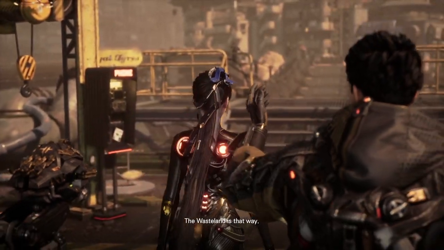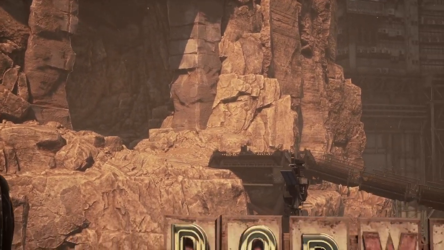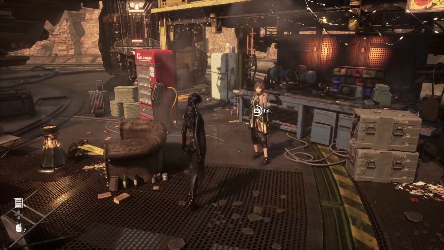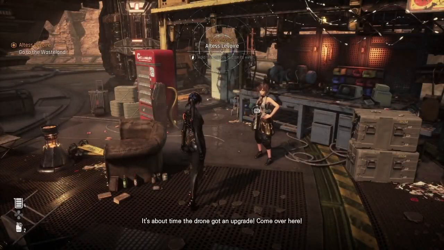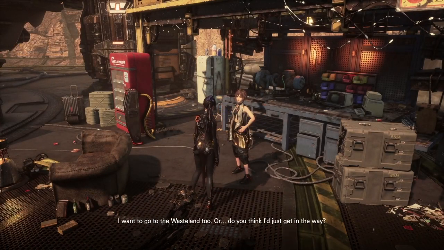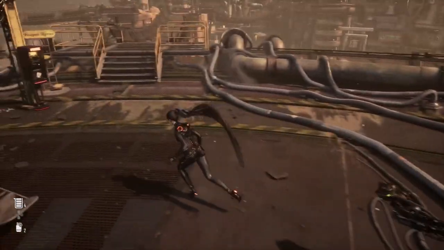The wasteland is that way. That makes sense now, why I couldn't go that way yet. Eve, there's something I didn't tell you. It's about time the drone got an upgrade. Come over here. I already did that. I'm starting to like this place. Alright, perfect. This is a good place to end it.